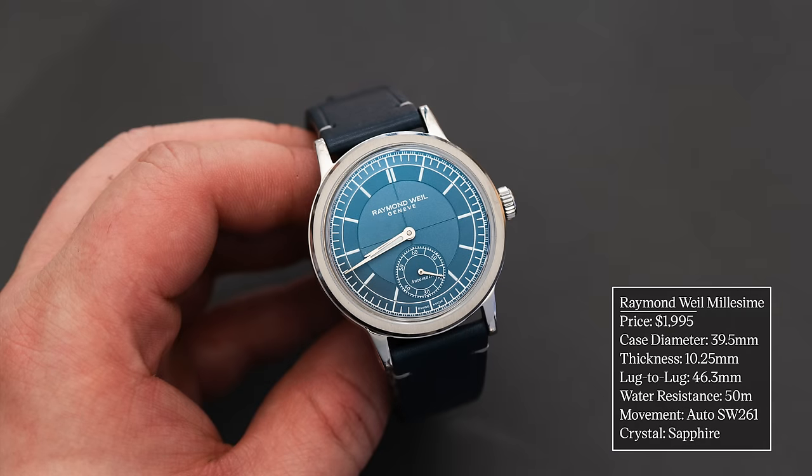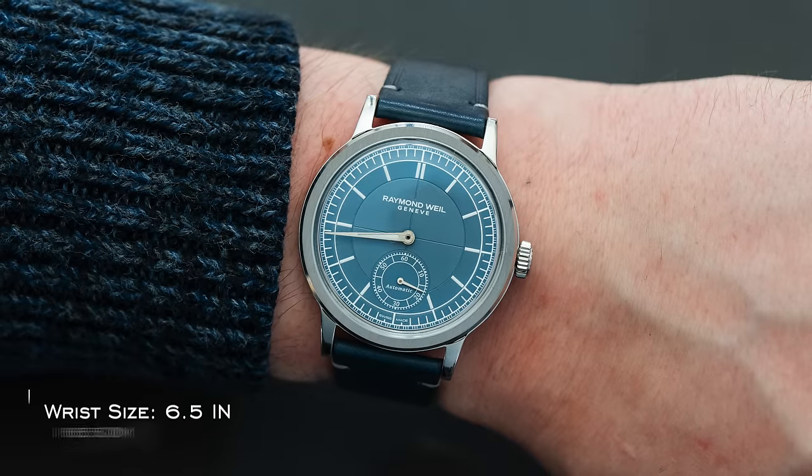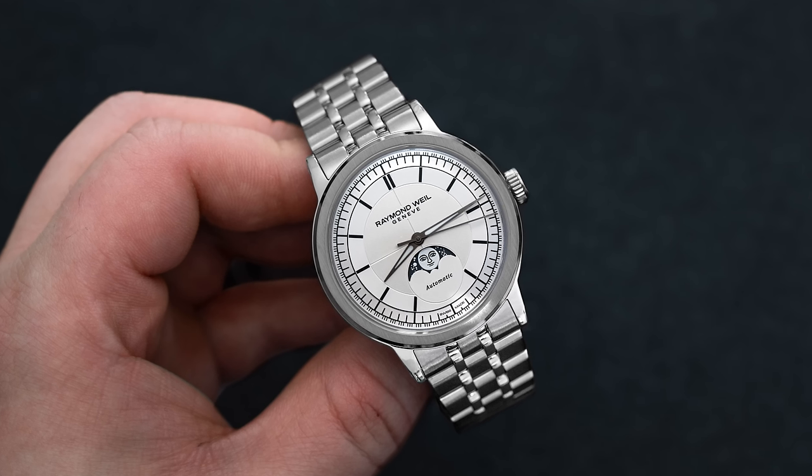The first brand on this list I want to mention as being some of the best of the show, in my opinion, is partially because you saw these watches for their price and position within a show surrounded by all this opulence and over-the-top flair. To find these watches in this range was pretty cool, and I thought they nailed it with the designs. These are Raymond Weil's Millesime Automatic watches — new dial colors, 39.5 millimeter case size, reasonable thickness, Sellita caliber on the inside, 50 meters of water resistance. They also unveiled a new moon phase version within this Millesime line.